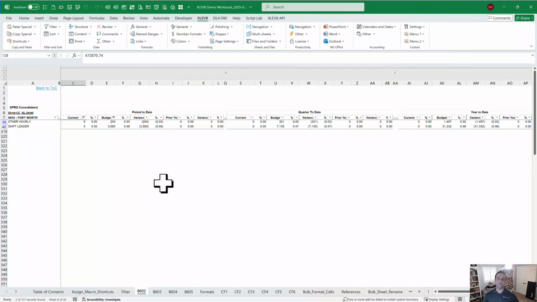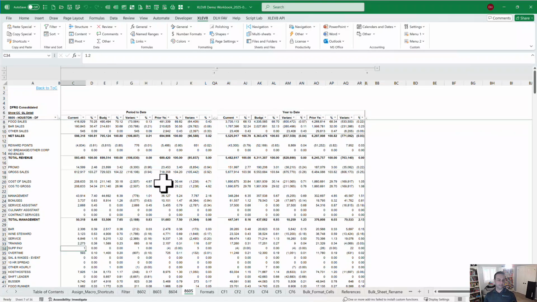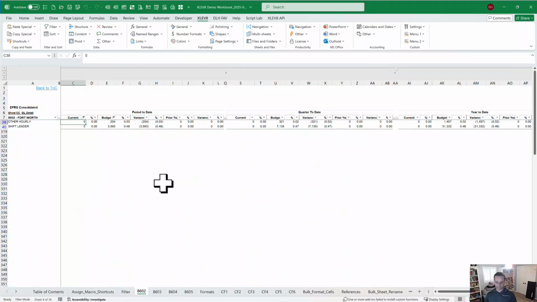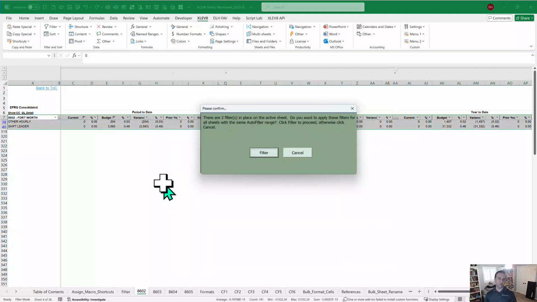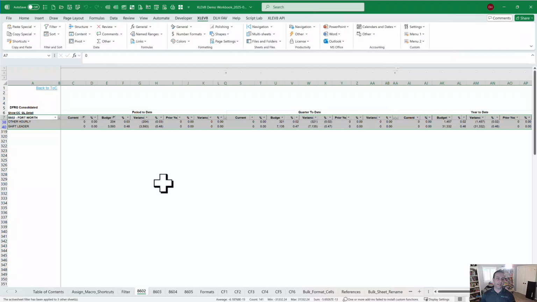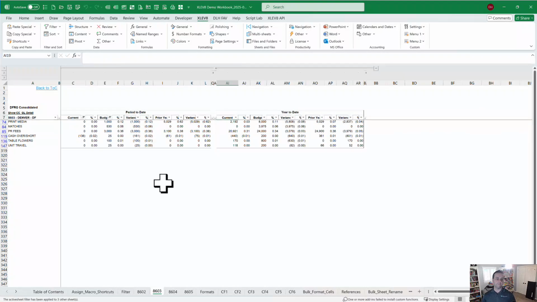This is a very common filter that I would have to do all the time when I was reviewing P&Ls. This helps you reuse it when the structure is going to be the same with that file. Okay, now look at these other sheets, same structure. If we want to copy these exact same filter settings, option S is going to help us do that. So it's going to notice that there's 2 filters in place and apply them to any other sheets in the file that have the exact same filter range.